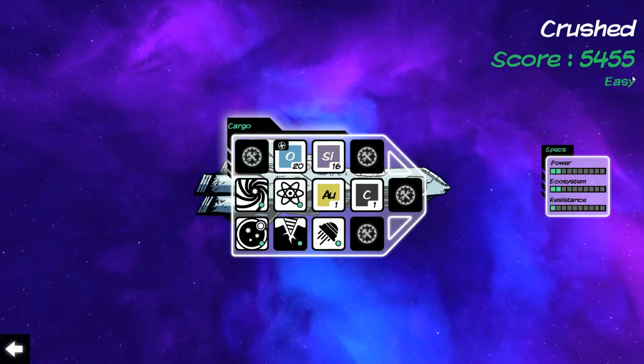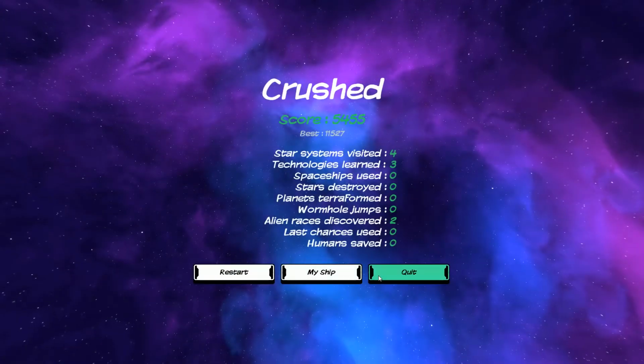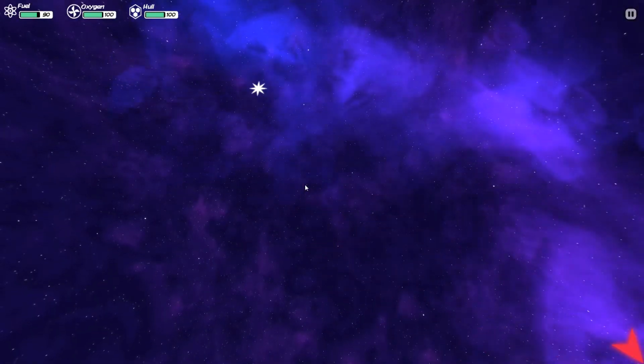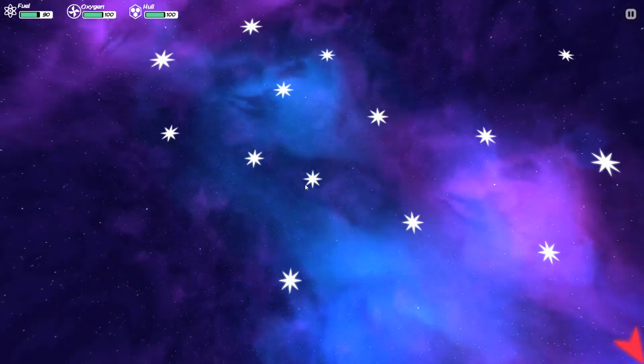At the end of each thing you can... Oh, it says it's on easy, I thought it was on normal. At the end of each run you can look at your ship and see how you did in that sense. I swear this is on normal.